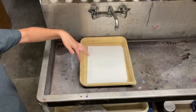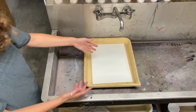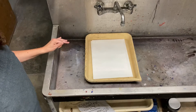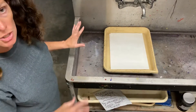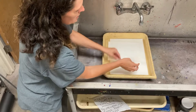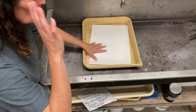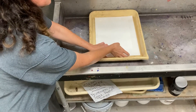Just so we could continue, I've already had this one in here on the bottom — it's been soaking about an hour. I'll show you how you blot your paper so that you can actually print on it. You'd want to do this right at the last minute. Before I do this, I've got my registration handled and my plate all inked up and ready to go. When you're at that point of actually printing is when you're ready for this process.